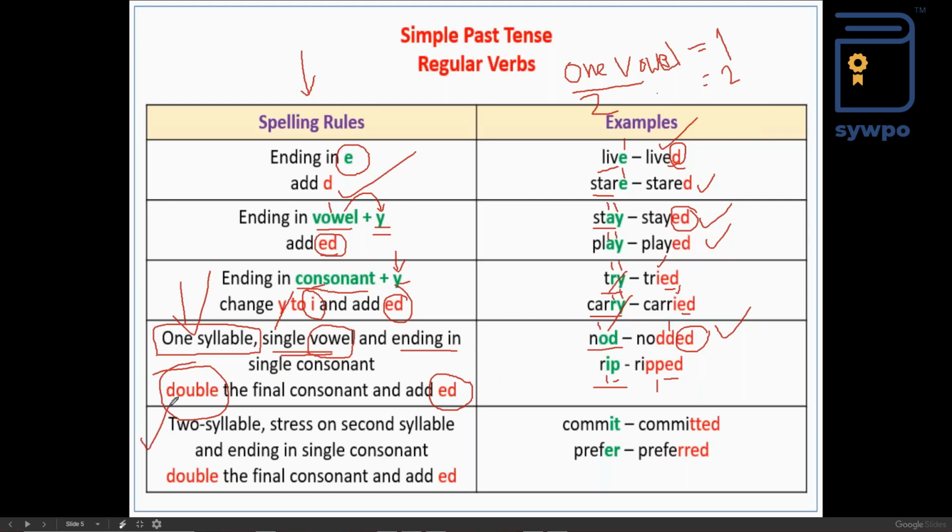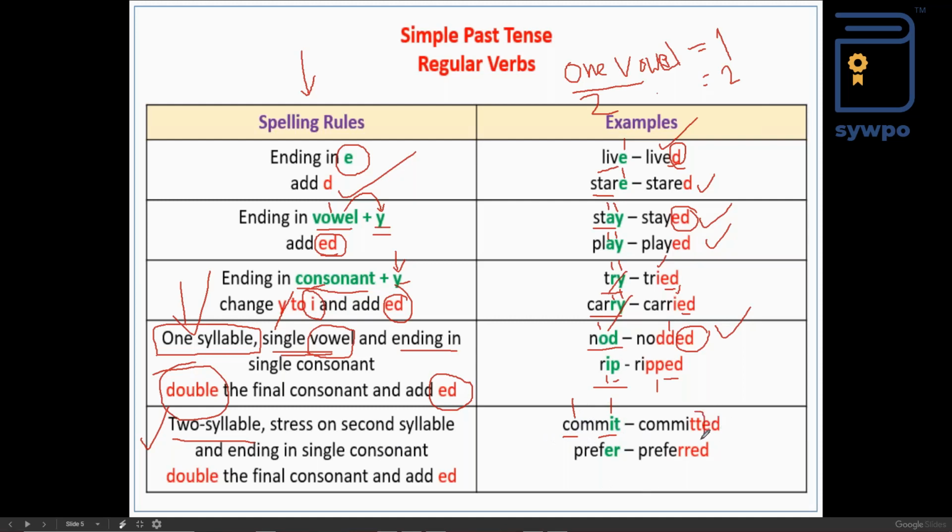Now next one, please look at this one. This is also about syllables. Two syllables, that means you have two sounds in a word. And how do you know you have two sounds in a word? Look for the vowels. Look. You have com, ment. So you have two sounds here. Always remember the vowels give you the sound, not the consonants. Comment. So you have com and ment. So two sounds are here. What do you do?